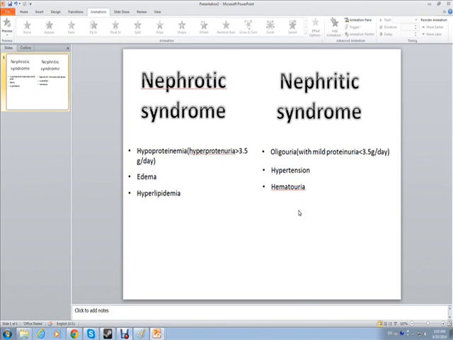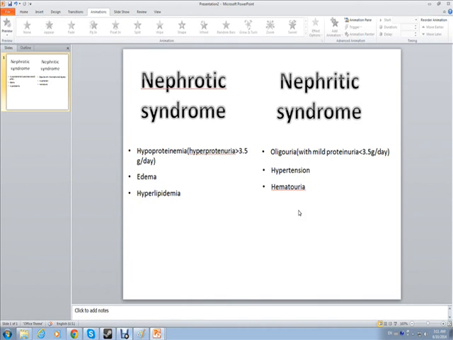So we will finish this lecture by doing a small comparison between nephrotic and nephritic syndrome. The main thing you have to remember about nephrotic syndrome is that we have hypoproteinemia. This is because we have proteinuria of more than 3.5 grams per day, with the liver trying to compensate but can't. Because of the hypoproteinemia, we will have a condition of edema due to the reduced oncotic pressure, which can be localized or generalized, anasarca. And because of the compensation of the liver, resulting in production of low density lipoproteins, we have hyperlipidemia or hypercholesterolemia.